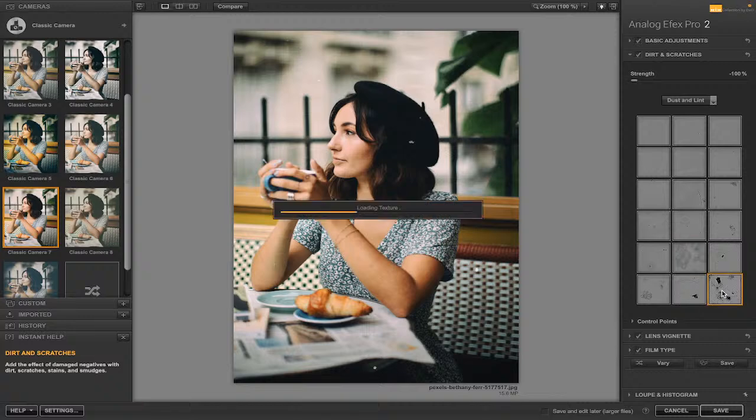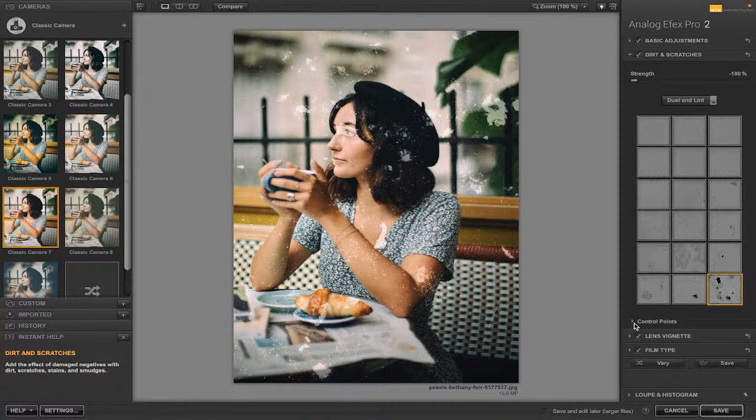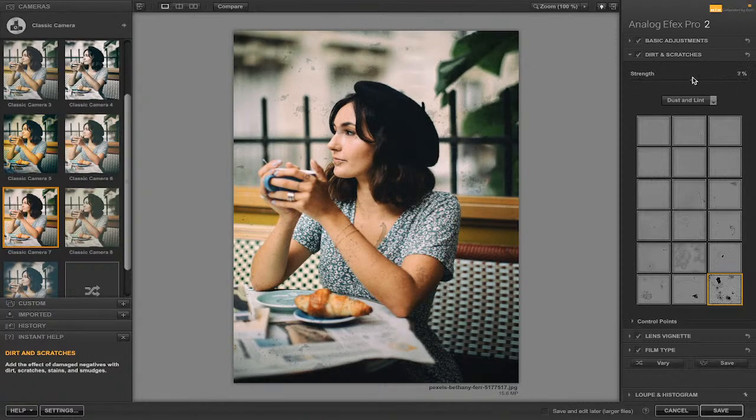This also has a control point, so you can do basically the same thing with control points if you wanted to put them in a specific area. The advantage to the control points is just that you have the ability to put them in a specific area. And as you see here, as I adjust this, it adjusts based on where I have the slider placed.